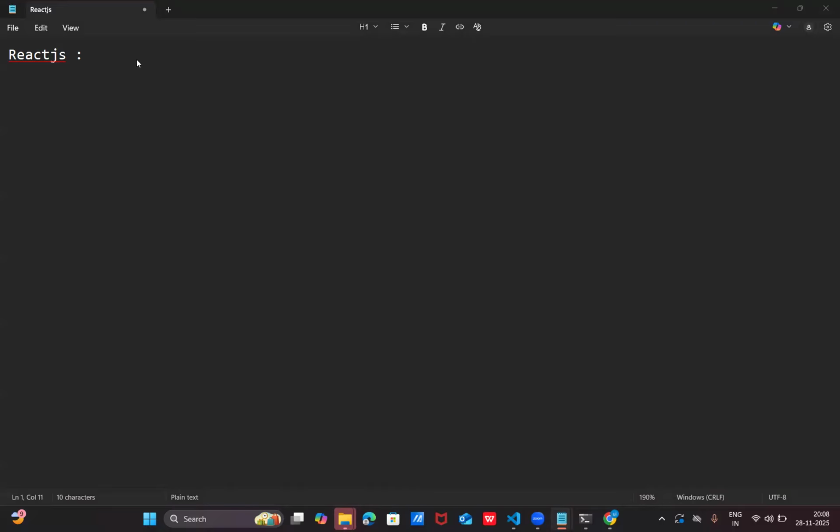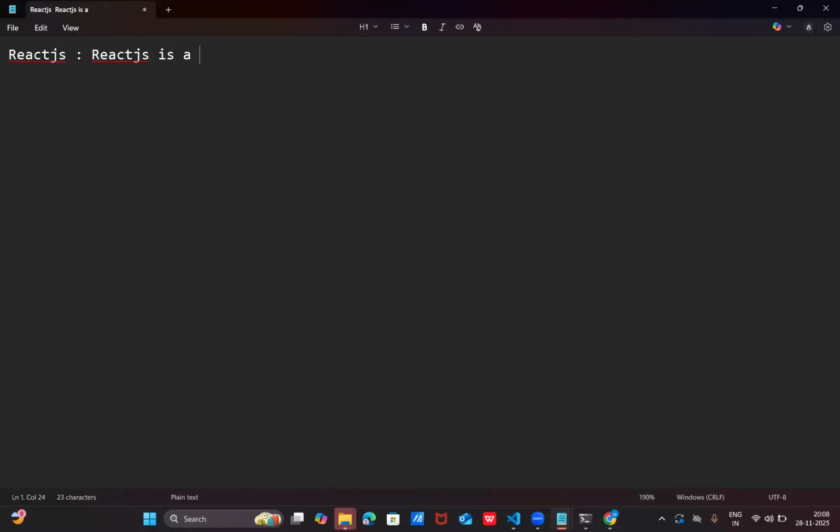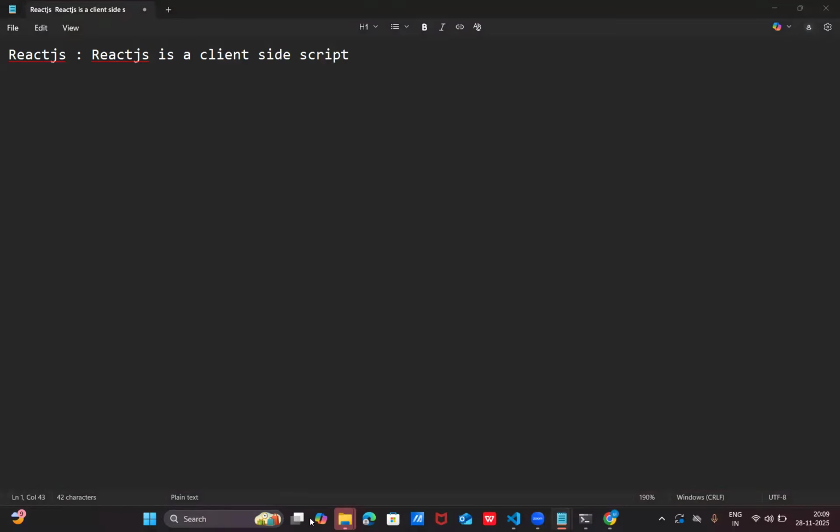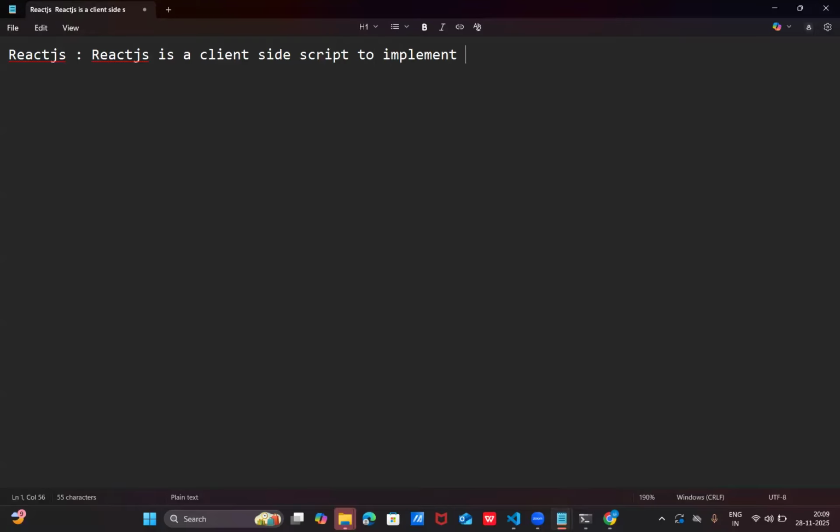Now here, React.js is a client-side script to implement web applications.